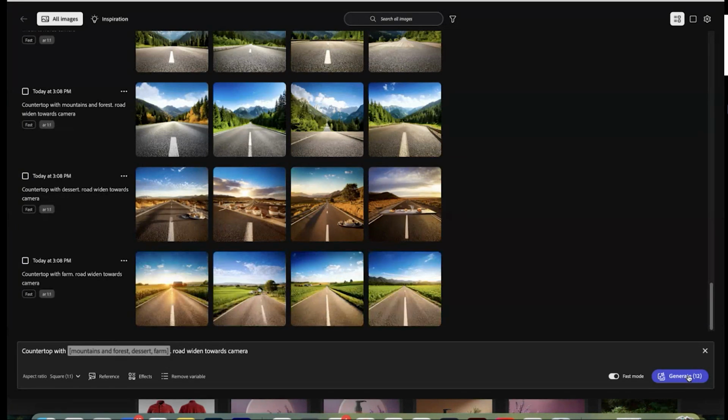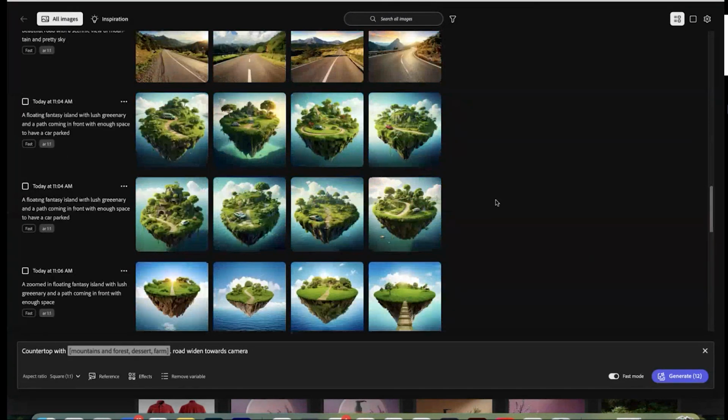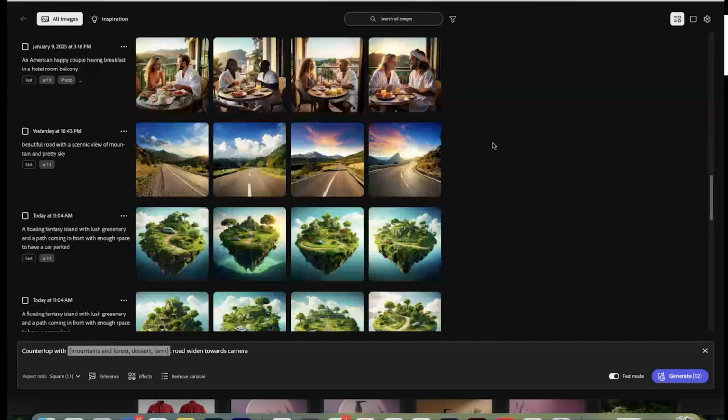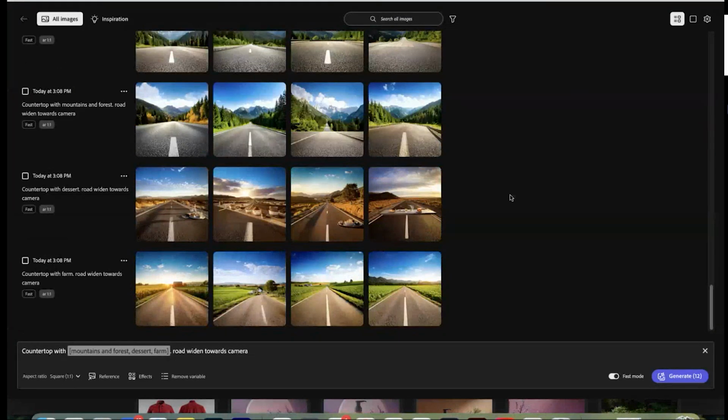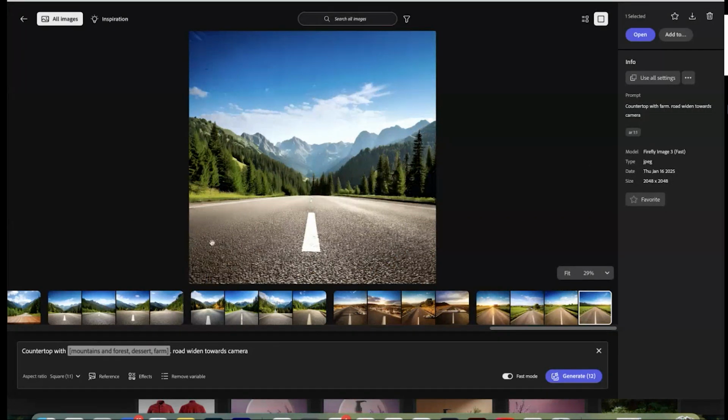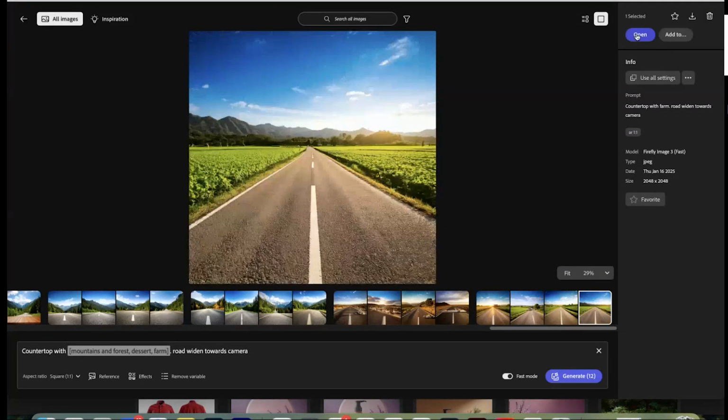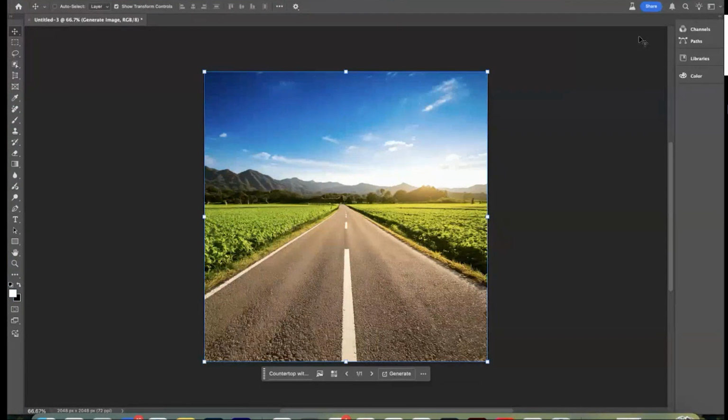Now, another thing that you can also look into or think about from this aspect is that it is opening in Photoshop, and the Photoshop generations that were created a long time back are here itself. So I get to even see my generations, and I get to simply click on one of these. So say, for example, I'll take farm this time, and I just go for farm. So it opens up the image here. And once it does that, I can simply ask it to open, right? There you go, the farm image. And I say open. And instantly, I don't even have to download it from the Firefly website. I can simply do all these things in Photoshop Beta, and life is so much more simple.